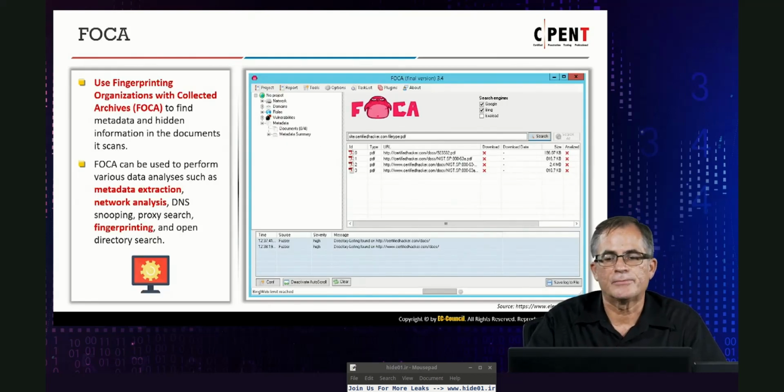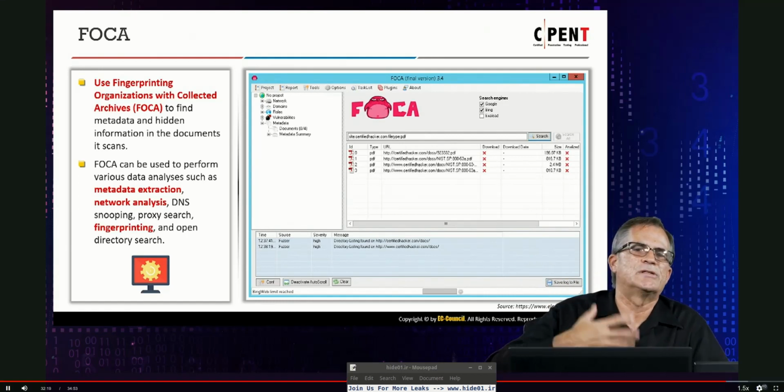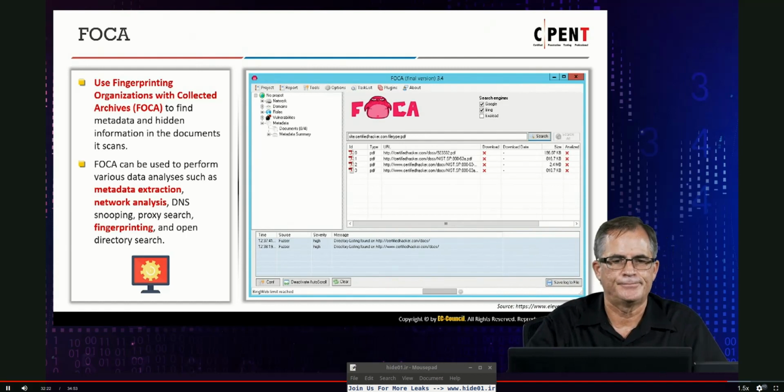And the next tool, FOCA from 11 Paths, it's a great tool. It allows you to collect information. As you see, not only does it collect information, look at that actual image. You see here, we got the network, we got the domains, we got the roles, we got vulnerabilities, we got the metadata. So we have all this information just by running the FOCA tool. So the FOCA tool is extremely helpful in doing this type of stuff.